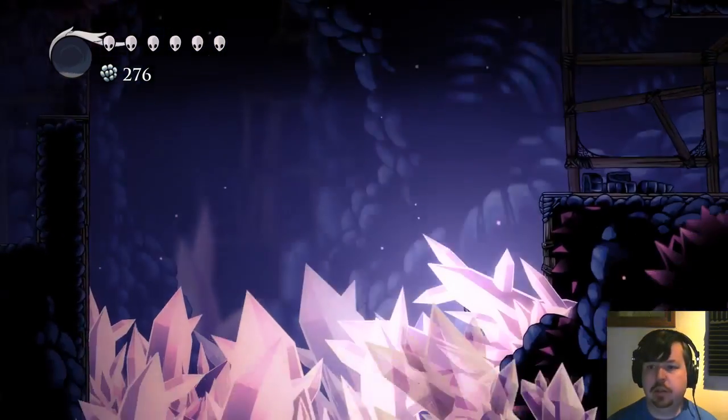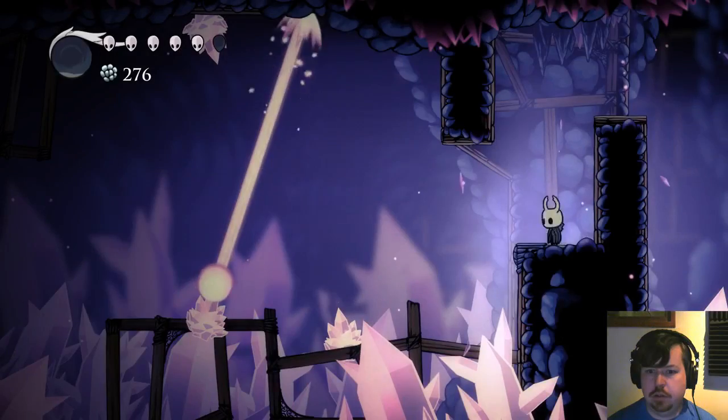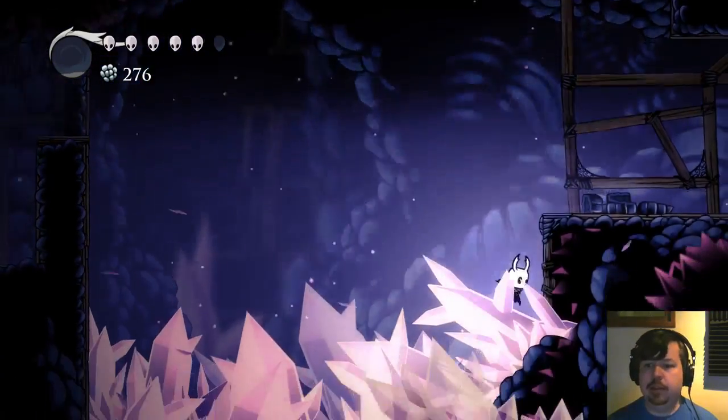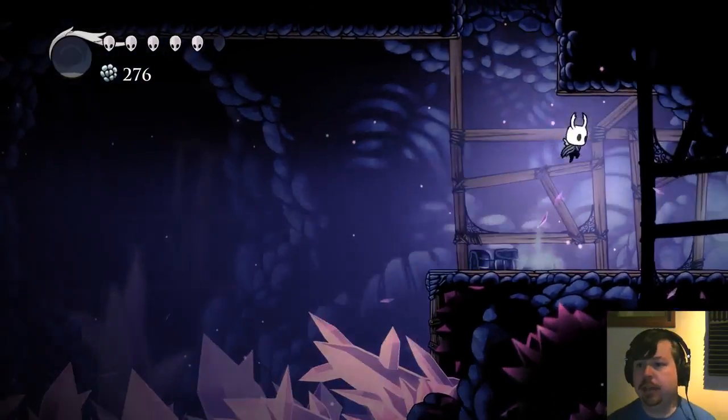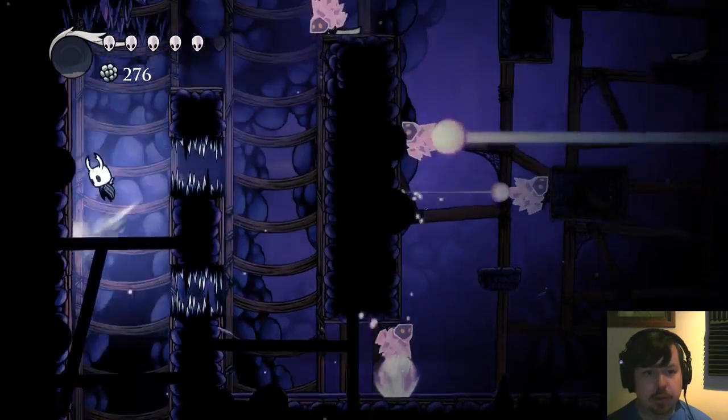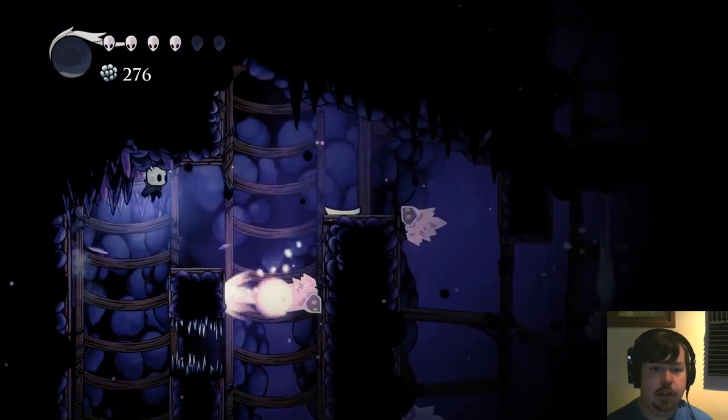Nope. You need that super dash thing. Okay, this is... Whew, okay. Are you just trapped? No, I made it out, but by the skin of my teeth. Oh, okay, there's corn. Give me that corn.